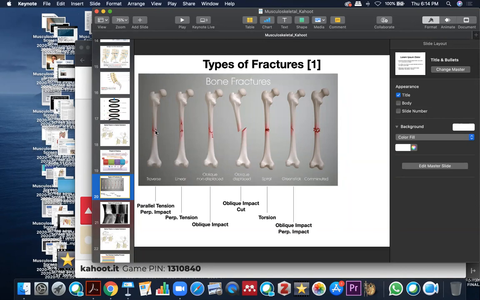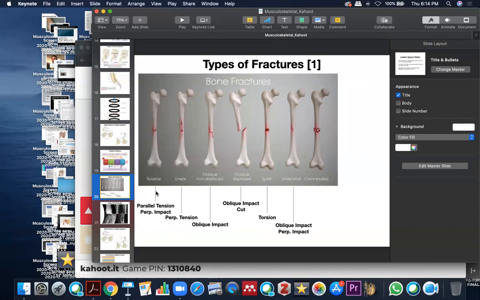So a transverse fracture occurs from a force perpendicular to the long axis of the bone. So it would have to come from the lateral side of this bone, either from this side or this side. And it makes sense given that the fracture is cutting the long bone in half, perpendicular to its long axis. And you can have that either from a perpendicular impact, which I think is more common, or if you imagine parallel tension, so tension pulling it up in this direction and then down in this direction.